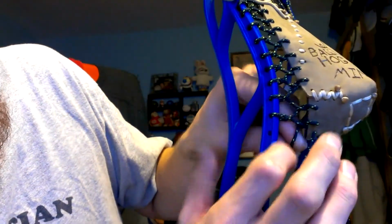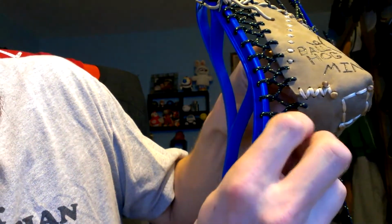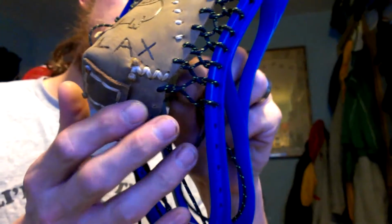Alright, so now we're going to bring that around, let it sit down low, make sure you don't get that too tight, and again, before we tighten that, we'll want to throw the ball in there. Get this side ready, and then we'll throw that ball in there and tighten her up. Again, make sure you get all the twists out of the line, you don't want it to kink up on you.